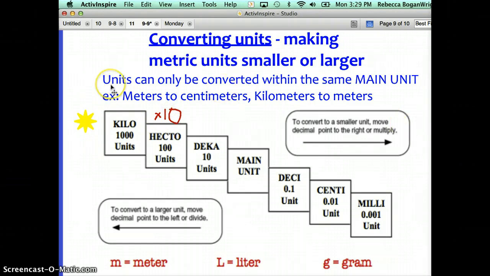If we were going from meter as the main unit to millimeters and making that conversion, since it is three steps down or to the right, we would move the decimal point three places to the right, which is the same as multiplying by a thousand. Now the opposite is true if we're going up the staircase or to the left. For example, if we were starting with centimeters and converting to meters, that's moving up the staircase two places or to the left. In that case, we would be moving the decimal point to the left, which is the same as dividing by 100.